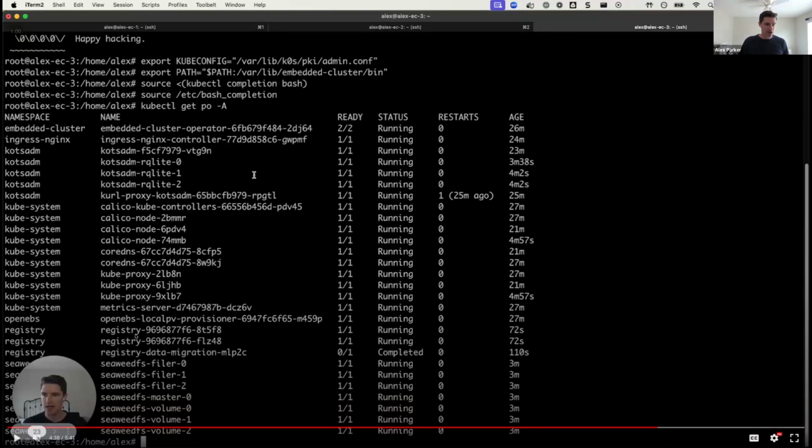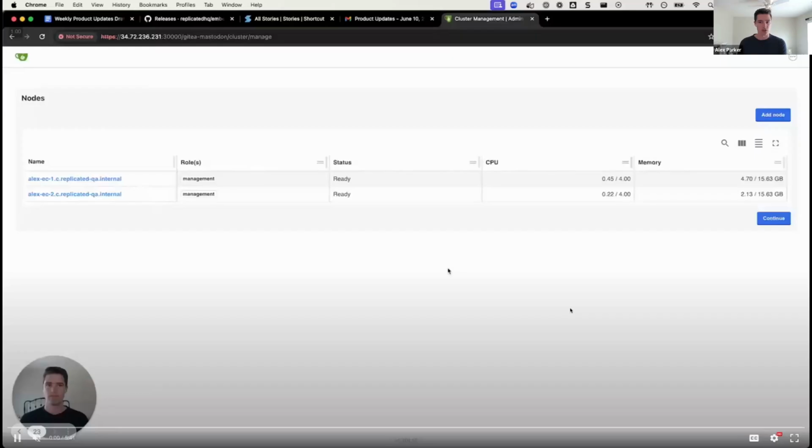So now I have 2 registry replicas, and we migrate the registry data from that PVC into an object store. We use seaweed.fs in this case, and that's also running in a distributed mode. So now I've got seaweed.fs backing my multi-replica registry, and I've got RepliCon in distributed mode as well. All of those changes help to ensure that data is replicated throughout the cluster and make that first node not special and risk losing the cluster if you were to lose that node.